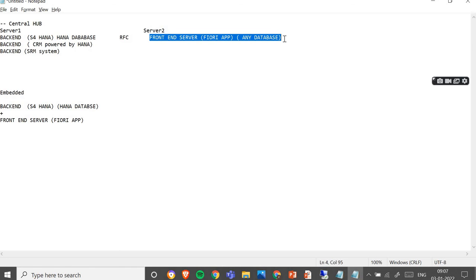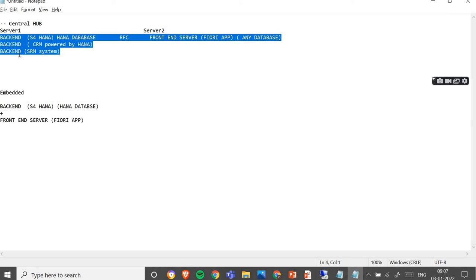So cost-wise, because it is on the same server and you install SAP Fiori, it will be running for Fiori itself. But if you have a landscape with multiple systems, and you have to manage multiple systems and provide access to the user, then the central approach is better. If 10 or 20 systems are there, this approach will be better. Got it, thank you.